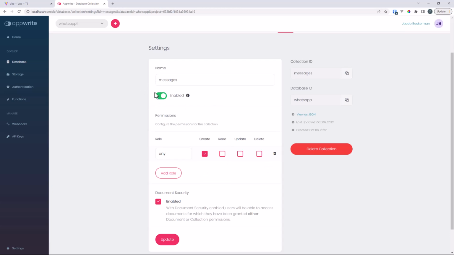And we're going to dive a little bit deeper into the permissions over here. But essentially, actually I'll save the explanation for when we get to that. But essentially it's basically saying any user is able to create any document in here. We also have the document security enabled, which is basically going to allow us to lock down specific documents. So for example, I want only myself to be able to edit a message. So we're going to be able to do that with document level security.